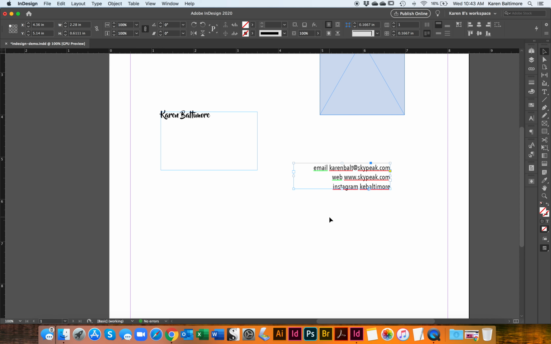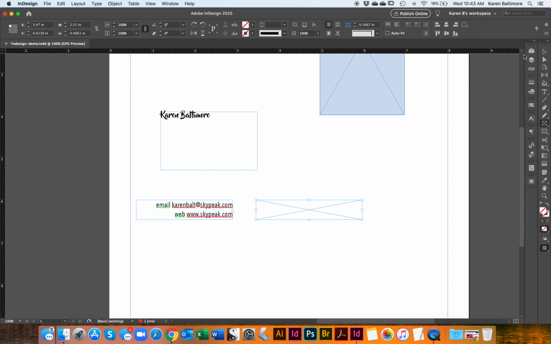That said, you can also connect shapes together if you don't want to have to cut and paste into several different shapes. So say I wanted to put my information in different boxes, and this is something that will probably come in more handy on the resume project, but just so you know, and you can refer back to this later. So you have a box over here, but you want to create another one over here. You use the rectangle frame tool. F is the shortcut. Create a new frame. Get your selection tool, and then when you go over to this shape, you click that red plus arrow and then you click within the other shape and it automatically puts the text into another shape.